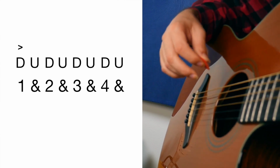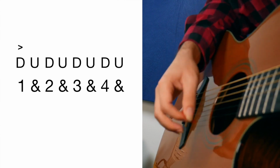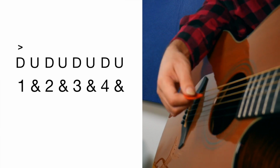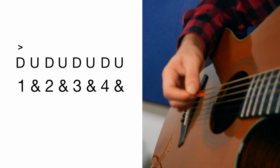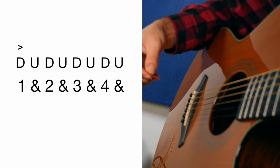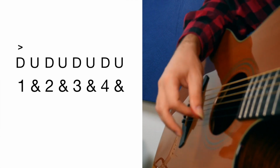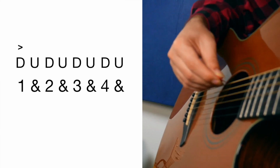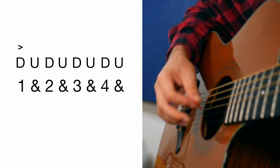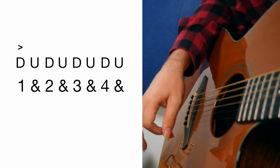What we did in the last lecture was we found a technique for having accented hits, which was to press in more or dig into the strings to get louder and louder. And to get softer or kind of medium, it's to really find that perfect spot where your pick is barely touching the strings to get a softer cutting sound. Okay, and then our accent would be something like that.